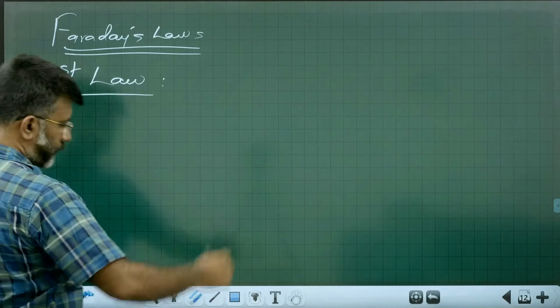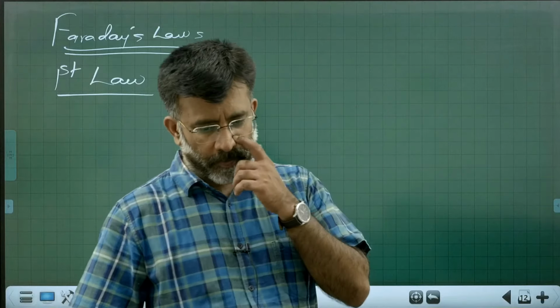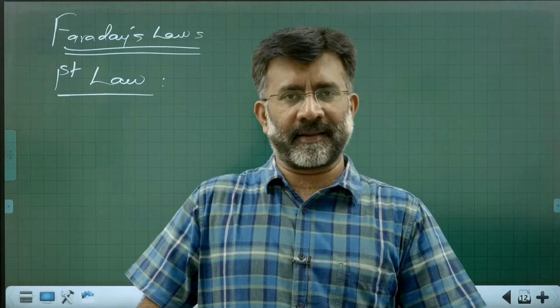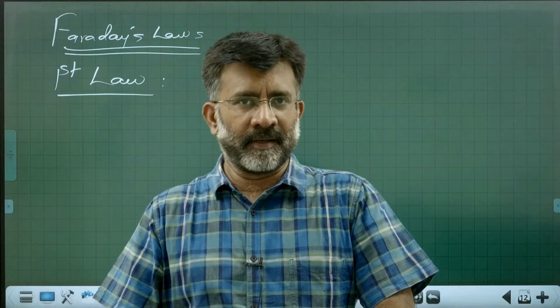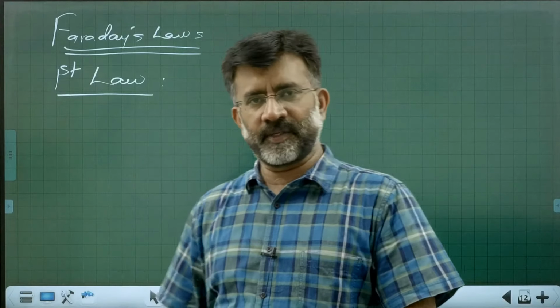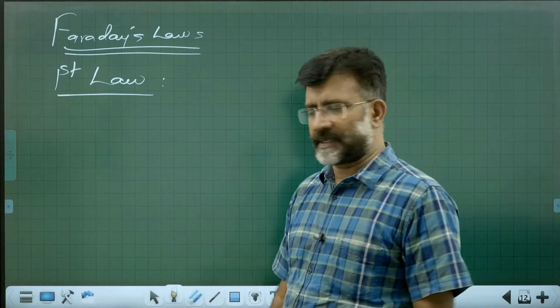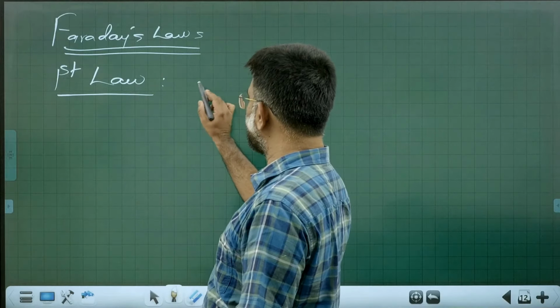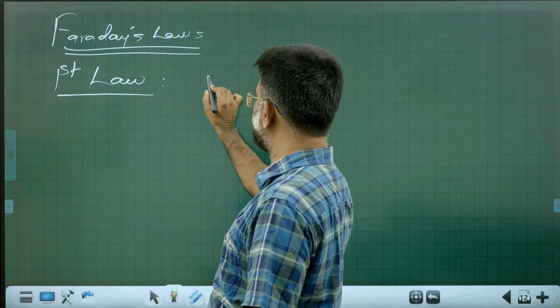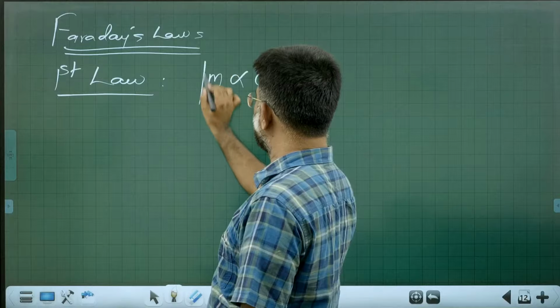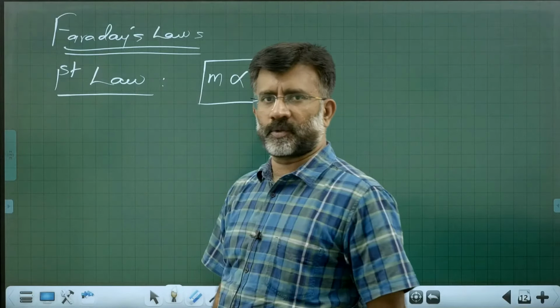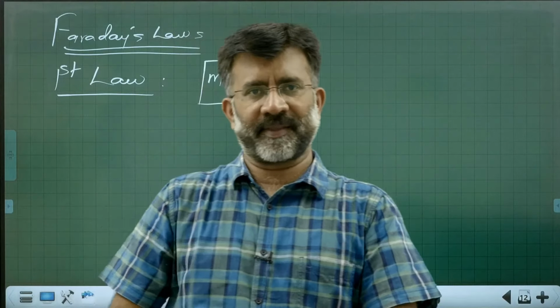Faraday's first law, you might have heard about, which states that amount of chemical reaction is directly proportional to quantity of electricity passing through the electrolytes. Right? That is the statement. For example, we can say mass of substance deposited is directly proportional to quantity of electricity passing through the cell.